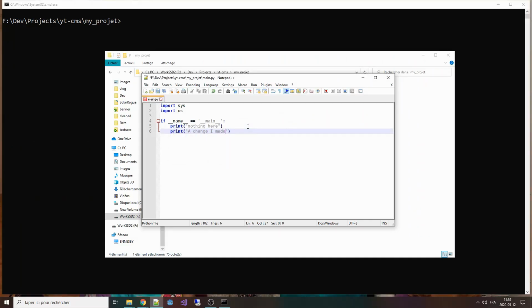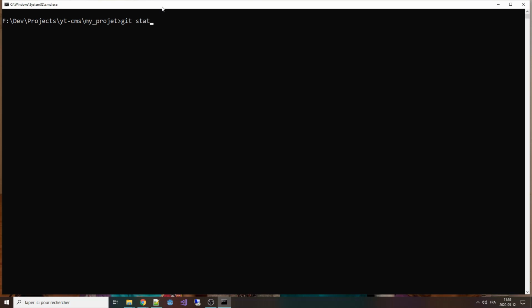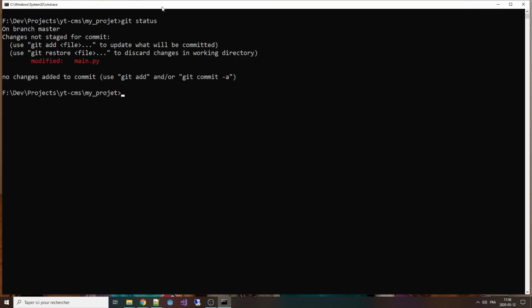Now, when you modify a file, you type git status. It's going to show you the files that have been modified on your local computer and that haven't been committed to the Git history. You can do, again, a git add and another git commit every time you want to update the history of the file. Basically, you do a commit every time you want to keep a backup of your files. And well, considering how easy it is, I really recommend you do it all the time.